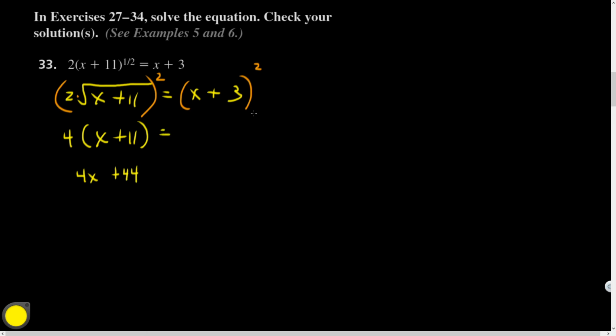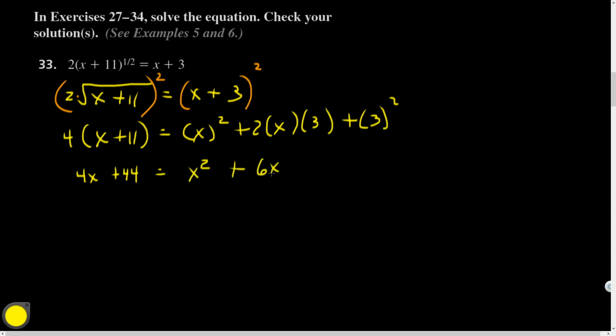Now over here, this matches the pattern. Do I still have that? No, I don't. I was wondering if my paste function still had the pattern. But it is a squared plus 2 times a times b plus b squared. It's further up in the video. x for a and 3 for b equals x squared plus 2 times 3 is 6x plus 3 squared is 9.